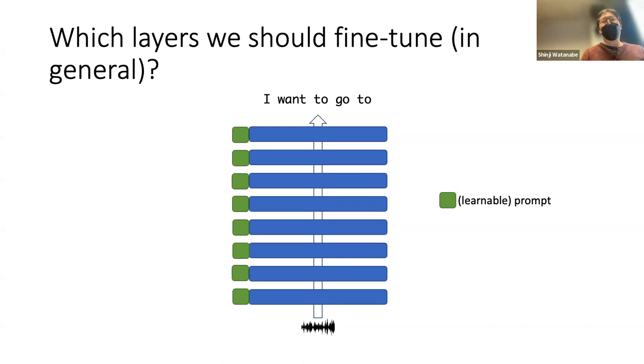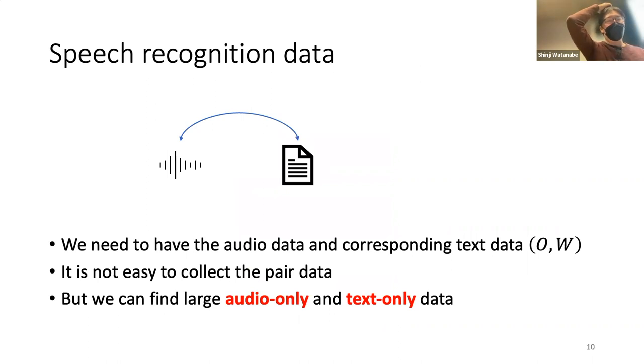Okay, so far I discussed fine tuning and transfer learning, in the case that we have a small amount of paired data for the target domain. For example, in noisy speech recognition cases, we have a small amount, let's say 1 hour or 2 hours, of noisy speech and the corresponding transcriptions. And in the multilingual case, we have a small amount of some other minor resource languages, which has 1 hour or 10 hours, but it is transcribed. So many of our applications actually assume that we have paired data.